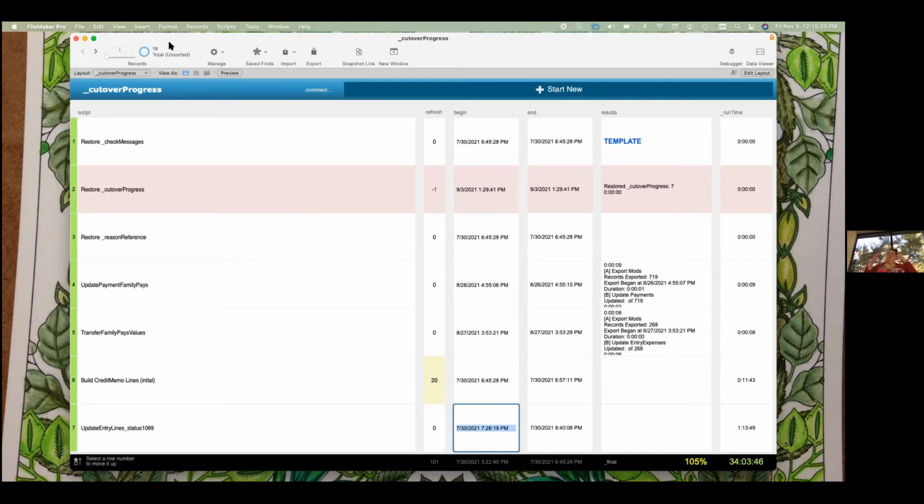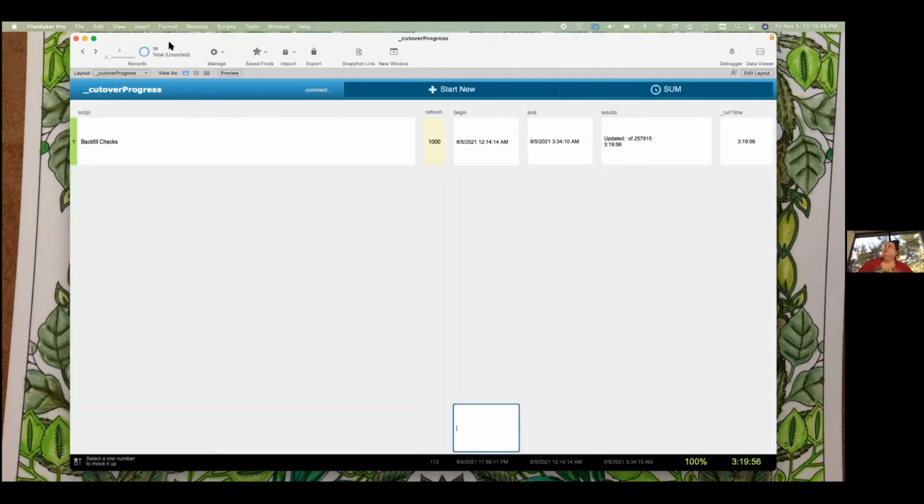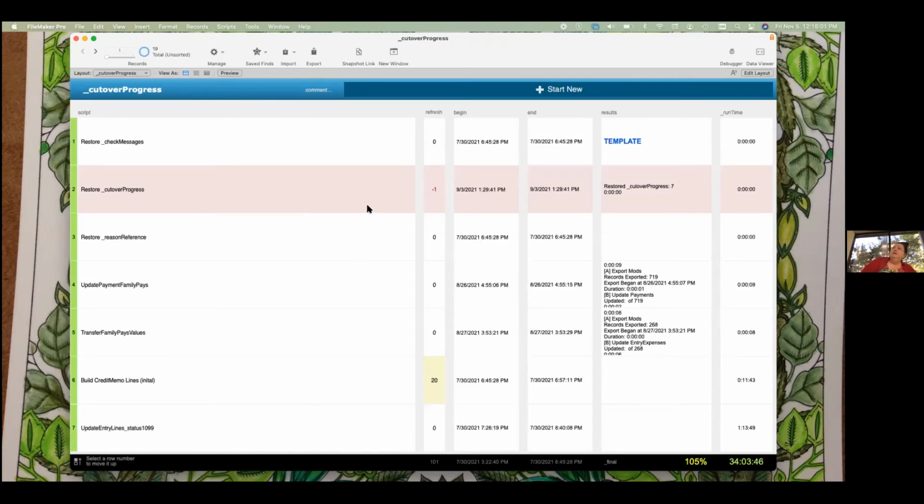What I wanted to do, because we ended up adding scripts that needed to be run, but I couldn't rerun the whole set every time we added a new script because some of these scripts took a very long time to run, so I would run them individually using the same tool like this. I ran this one and it took 3 hours, 19 minutes. And then I would take the data from that row and bring it back over here to this record and pop it in.